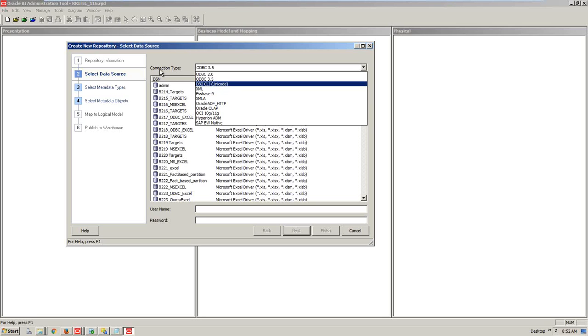And we have here one word. What is this word? Connection, right? These connections are divided into two types. If I want to communicate with Oracle, I can use OCI 10G 11G, yes or no? If I want to communicate with DB2, I can use what? DB2 CLI.